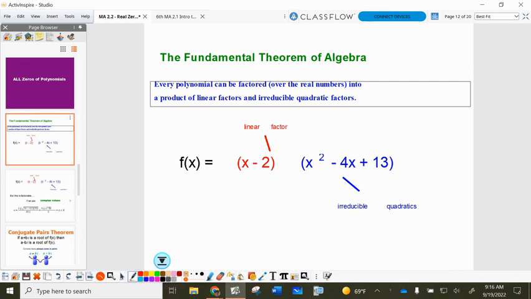So the fundamental theorem of algebra says that every polynomial can be factored over the real numbers into a product of linear factors. So that's examples like x minus 2, because it's degree 1, so that's a linear factor, and irreducible quadratics. We know this is a quadratic factor because it's degree 2. Okay, and so that's really interesting to know. Gauss proved that the fundamental theorem of algebra, all polynomials can be broken down into linear factors and irreducible quadratics. So if we get it to where it's got 4 terms in it, we know that it will in fact factor further. So that's good to know.